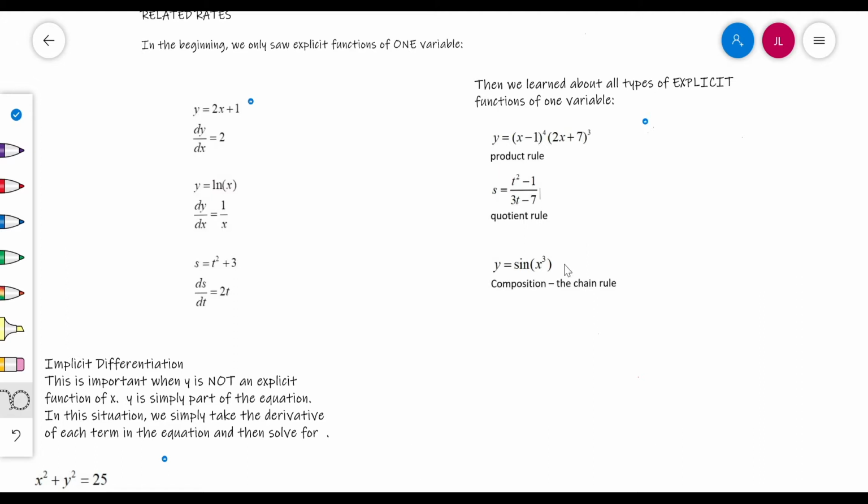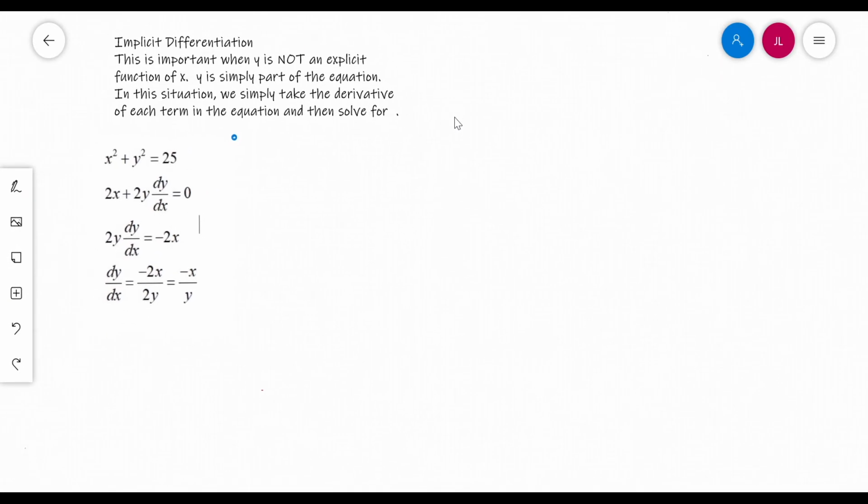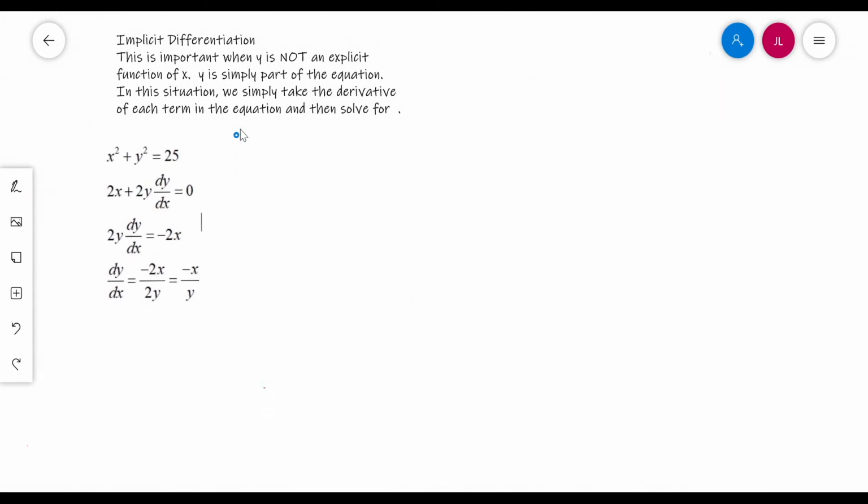But in every one of these cases, the independent variable or function is a function of one variable, an explicit function of one variable. We departed from that when we first went into the topic of implicit differentiation. In implicit differentiation, we do not have an explicit function. We have a function, y perhaps, that seems to have equal status in the equation with x. And we can take the derivative if we know we're supposed to get dy/dx.